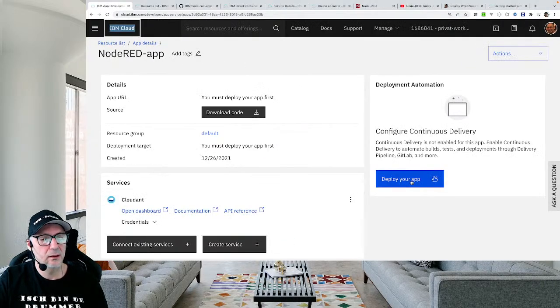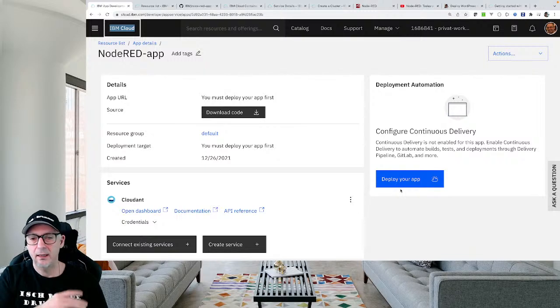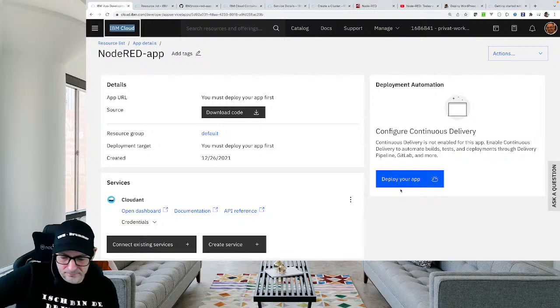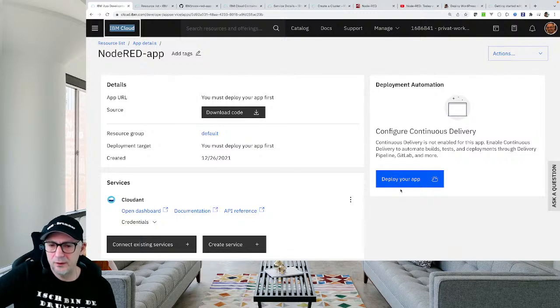Now we create a continuous delivery. With the creation of the continuous delivery, it does for us all that work with testing and verifying, creating the instance, getting the GitHub project, and building everything for us.